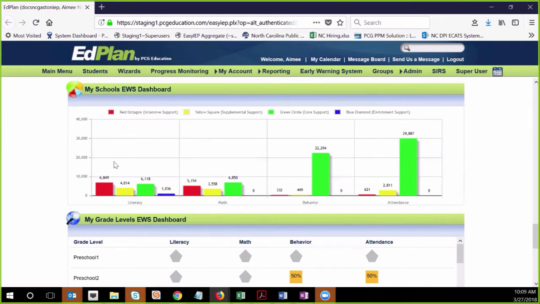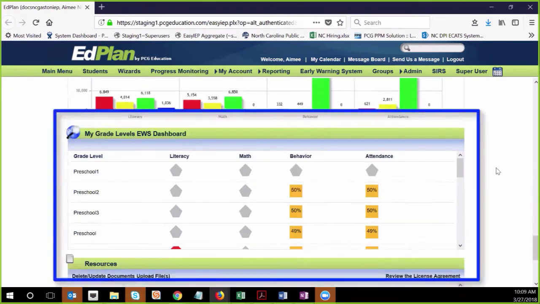So you see where folks are red octagons, or yellow squares, green circles, or even what we have for enrichment support, blue diamonds, for each of these areas.